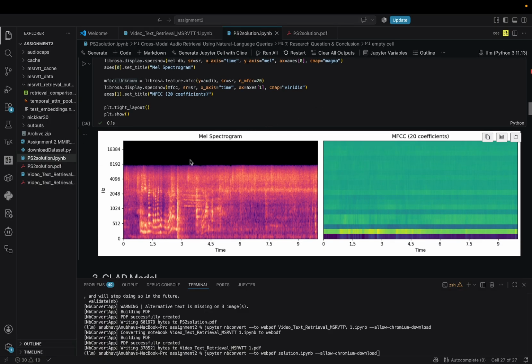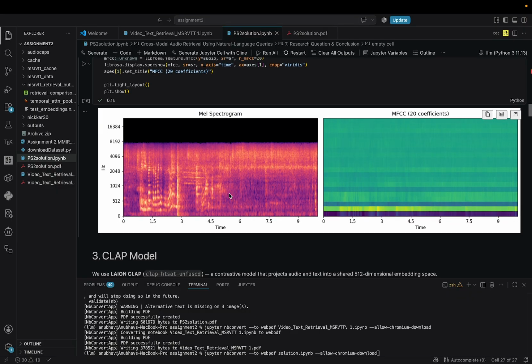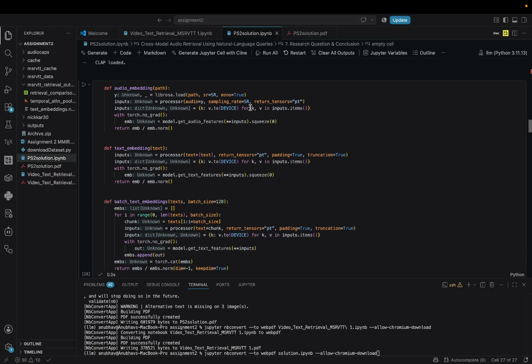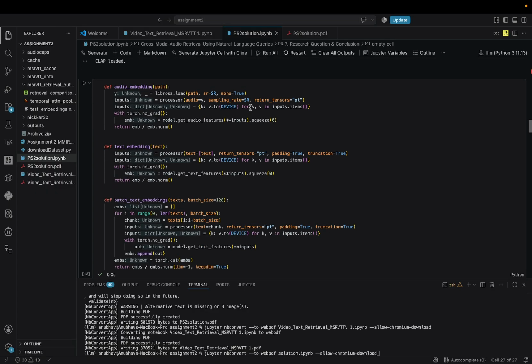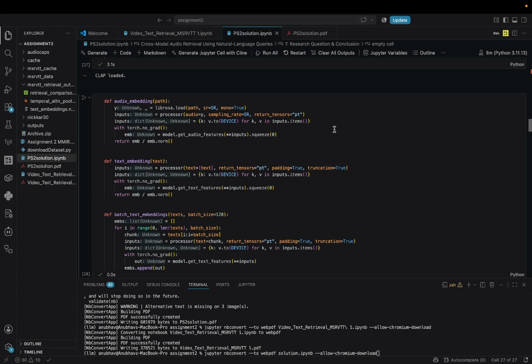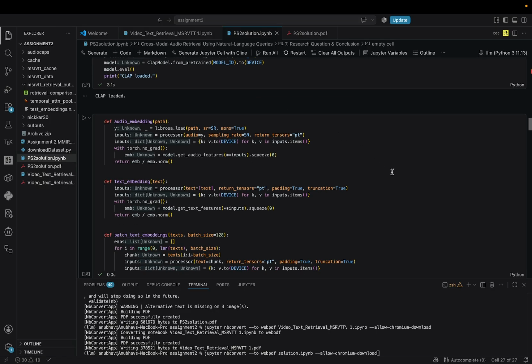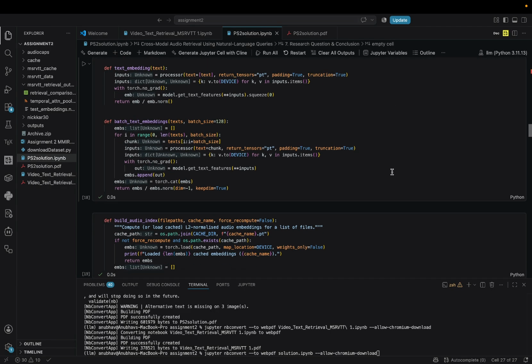And this is a mel spectrogram MFCC chart for one of our sample recordings. On the x-axis you have the time in seconds. The y-axis contains the frequency. It's a time distribution chart for our audio sample, and this is the model which I was talking about, a contrastive model. Using this, we represented our audio samples in a latent space, and using the natural language text, we intend to query them and use it for retrieval.